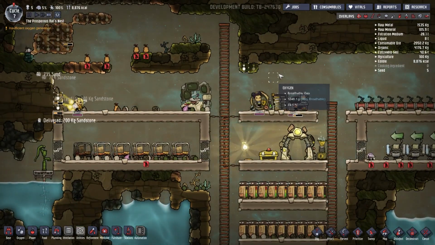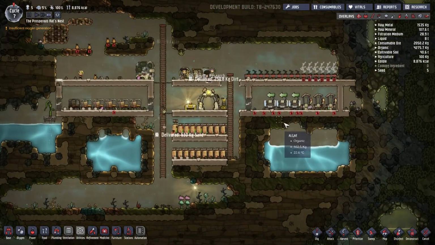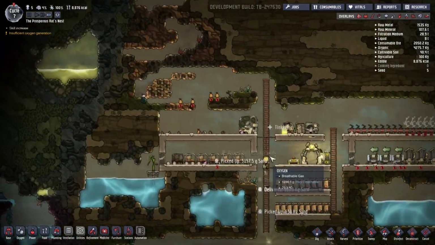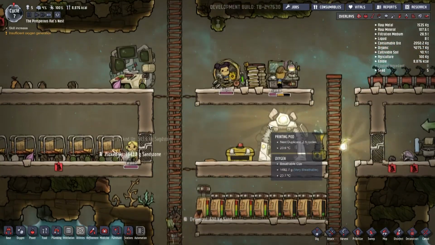Let's get that dug out. It's bothering me how it's slightly uneven. It's funny, I make really not symmetrical bases. Well, I guess it's kind of symmetrical right now, but usually my bases aren't very symmetrical, but it does bother me when there's like little things out of place.